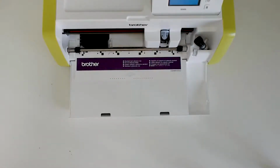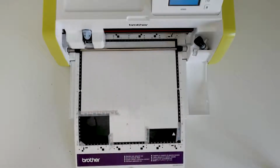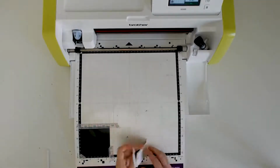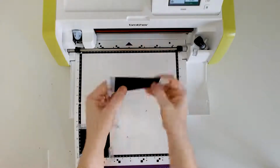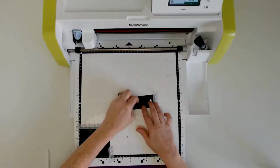So again, you would just check the triangle test cut on the vinyl to see how well it cut, and you could repeat these steps as many times as you need to, adjusting the pressure up or down depending on how the test cut performed.